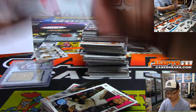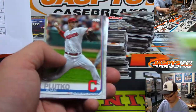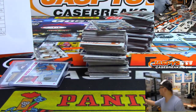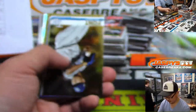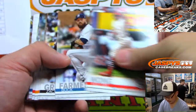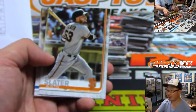To 150, and there should be one more relic in here. And all silver pack cards do ship. So everything in that silver pack stack will ship. Thank you, sir. It's kind of a mess. I'll organize it, yeah. There's Wilmer Font. All right, thanks, Nick, for pack stacking. Almost there, folks. Almost there.